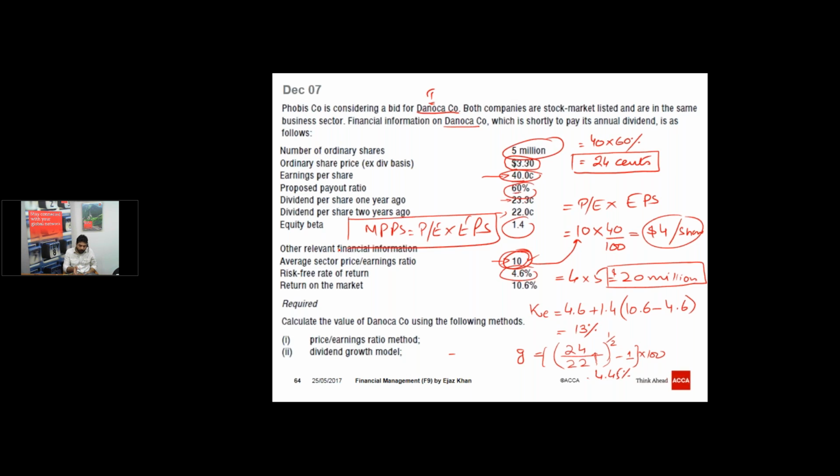So we are almost done with the business valuation. There's only one thing left in the business valuation, that is the valuation of the debts and the cash-based model. It's a very simple model, the cash-based model. So in the next class, we will discuss what the cash-based model is. We will discuss how to value debts. It's a small topic.